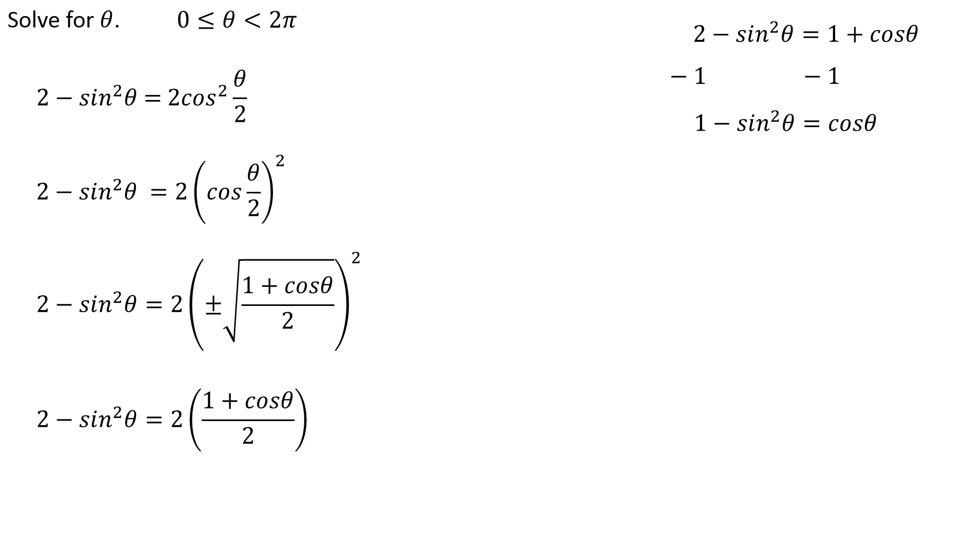I see it on the same side as the sine squared θ. Of course, I know what the number 1 is. The number 1 is cosine squared θ plus sine squared θ, which is super convenient because that positive sine squared θ and that negative sine squared θ combine and become 0 and cancel out.